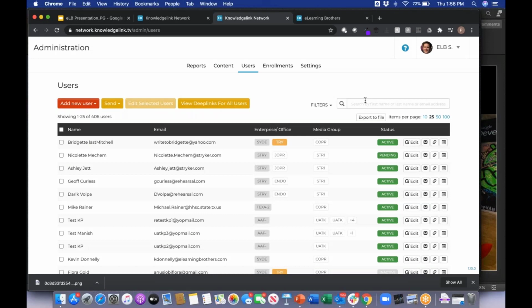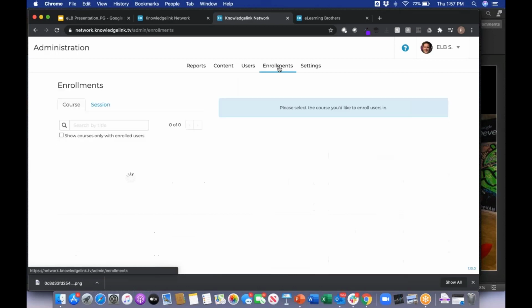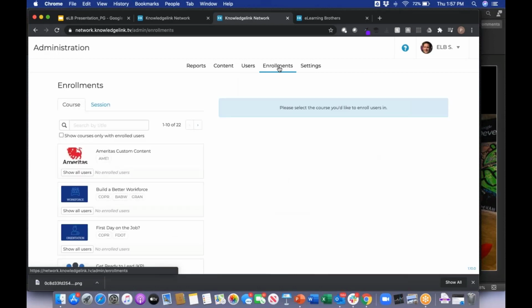And again, you have access to this, but if you give this access out to those divisional or regional managers or clients that might be coming in for your content, you can give them the same user functionality, but just for their 50 users at their organization or the 100 that are in their division, but not everybody else. So again, enterprise admins and office admins are a key part of the enhanced technology that you get with KnowledgeLink.